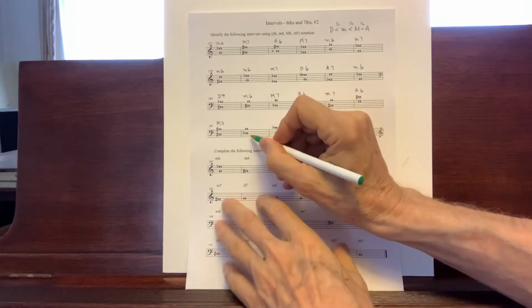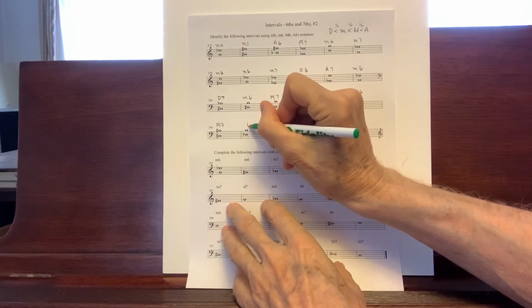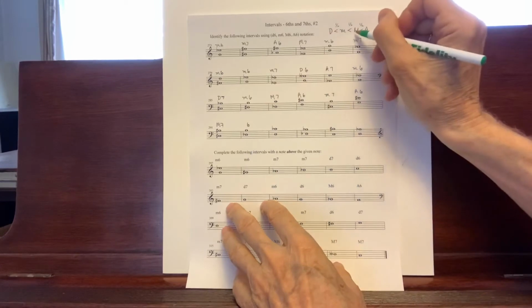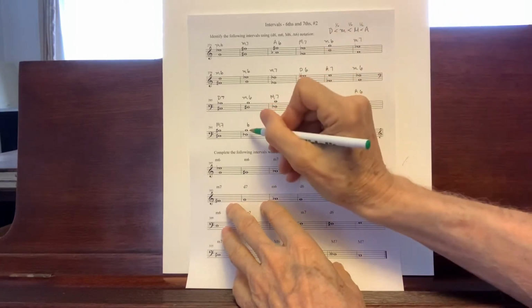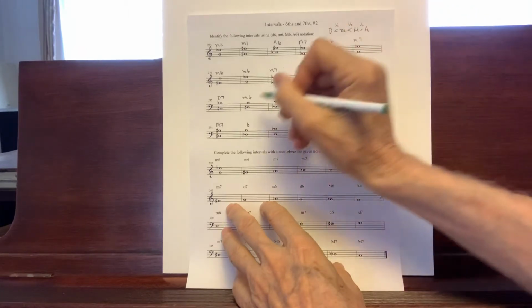And what's a D flat to a B? Well, it's some kind of sixth. I know the D flat to B flat is our major sixth. Therefore, if the B flat is raised to a B, it becomes an augmented sixth.